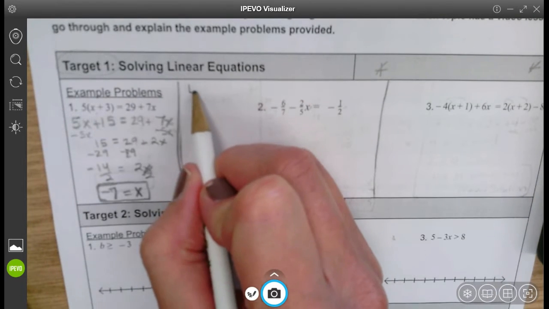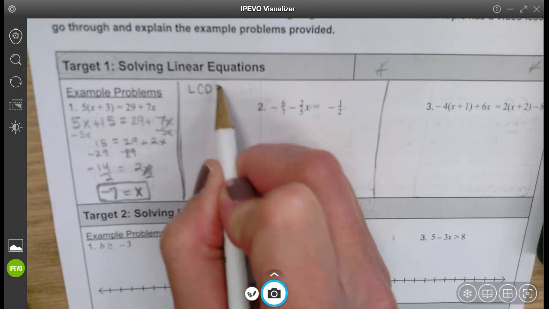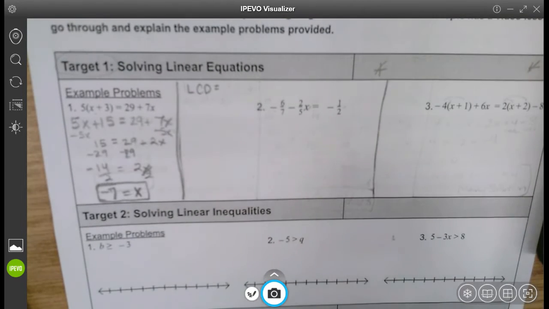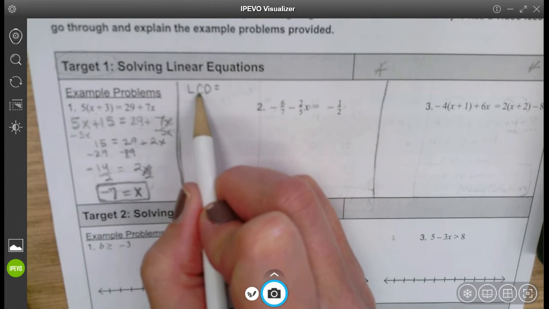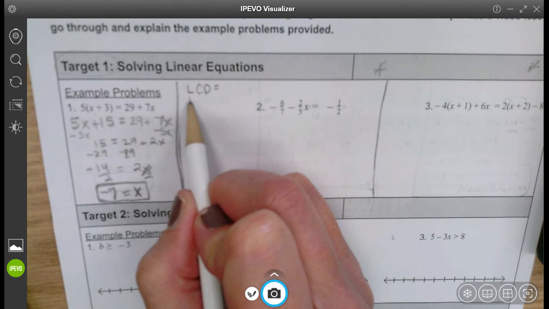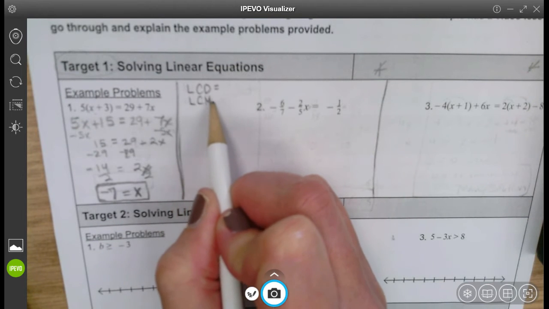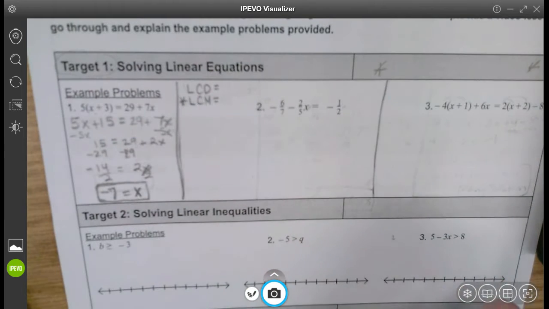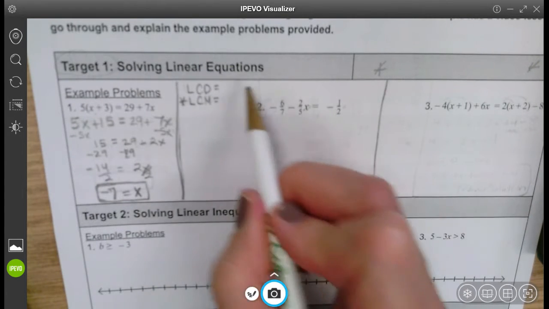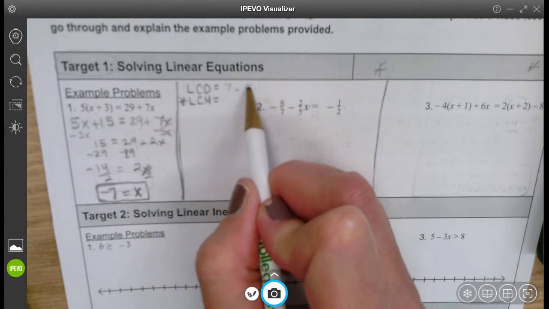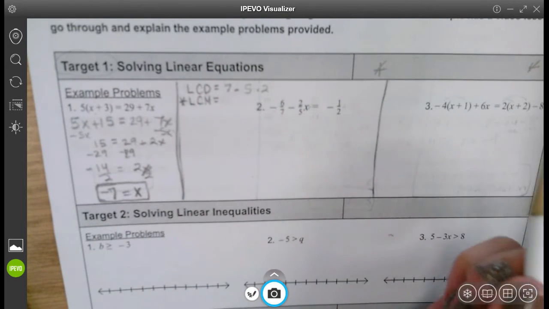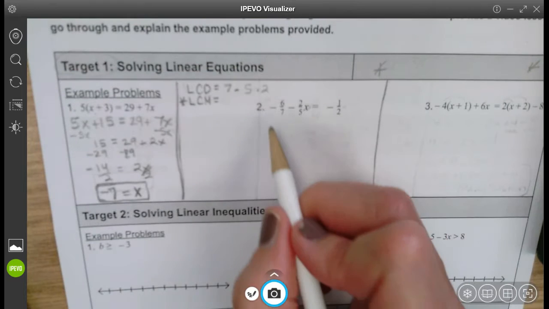All right, so for this one, I know a lot of people run and scream from fractions, but don't worry, I'm going to work this out for you and you're going to see how this works. We have to make a common denominator, which is called a lowest common denominator, but it's also known as a lowest common multiple, which I prefer because it tells us what we need to do. When you look at a least common multiple, you need to use one of everything you see in that denominator. That way you're going to turn all the numbers in the denominator to the same number.